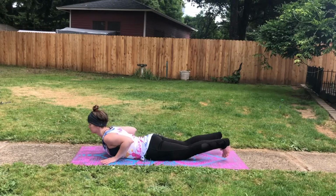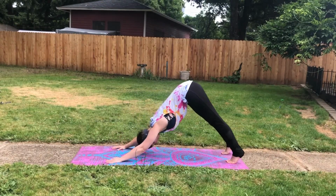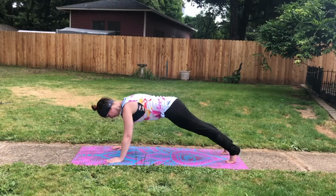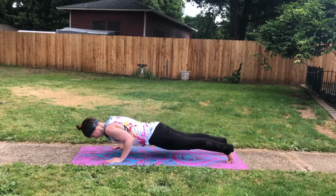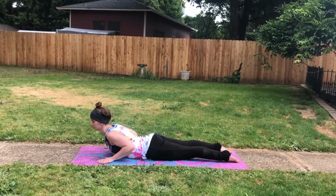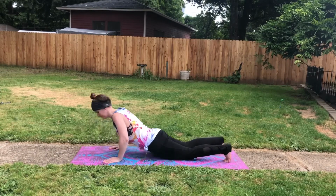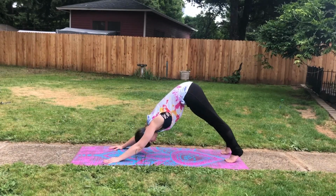Exhale, curl the toes under, pressing back into downward facing dog. Hover in plank, come down to chaturanga, back to cobra. Exhale, curl the toes under, pressing back into downward facing dog for one more cycle.